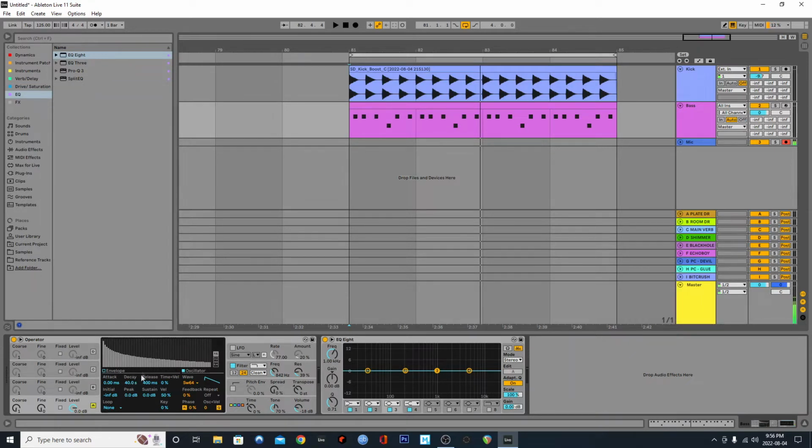Then what I'm going to do is I'm going to change the decay on this oscillator too. I'm going to bring it down so that it's not playing for such a long period of time, right? I'm going to change it to be a lot shorter and pluckier too. And we're going to obviously bring the sustain down because the sustain tells the oscillator how loud to stay for how long, or at what level rather.